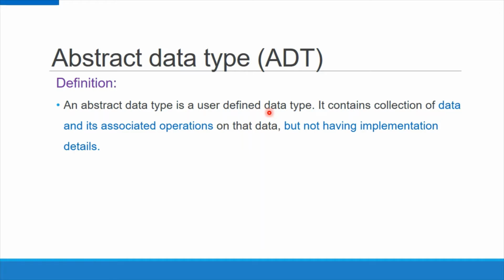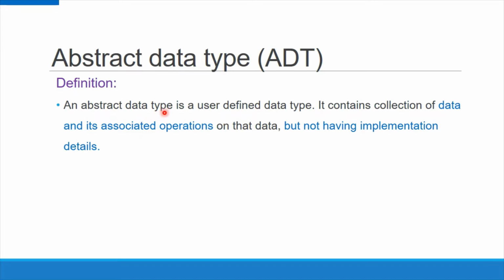We have built-in data types. So built-in data types are created by the programming language. For example, int, float, character, long, double, boolean. So these are all examples for your built-in data types. It is defined by the programming language itself. But your user-defined data types are not so, they are created by the programmer. For example, structure, enum, union. So these are all examples for your user-defined data type.